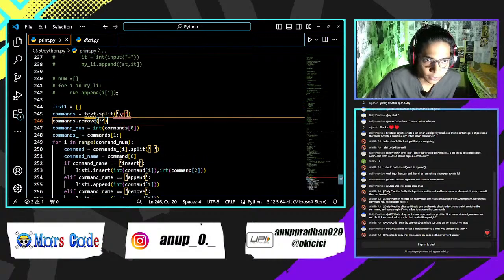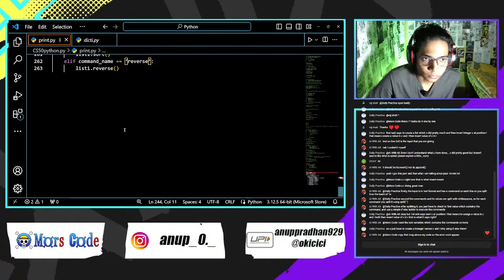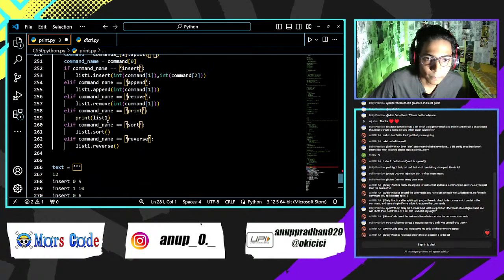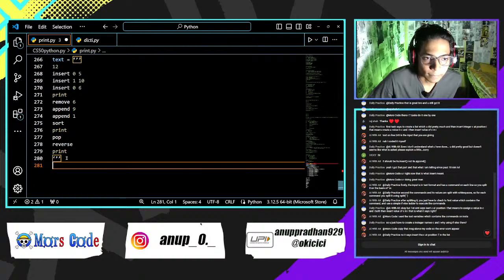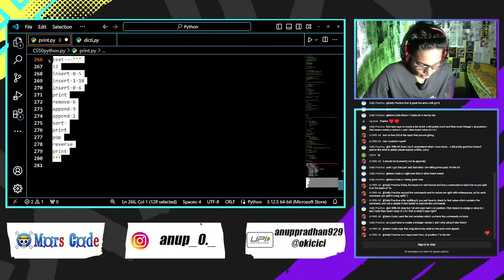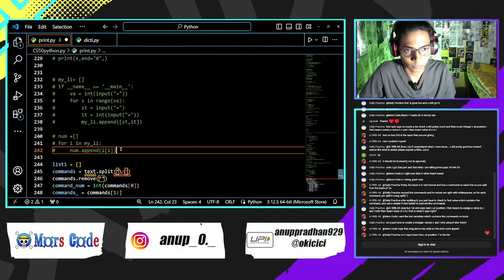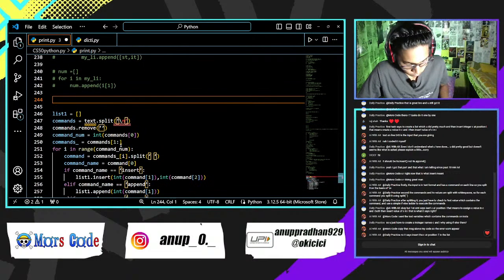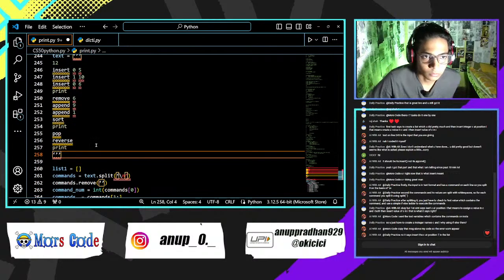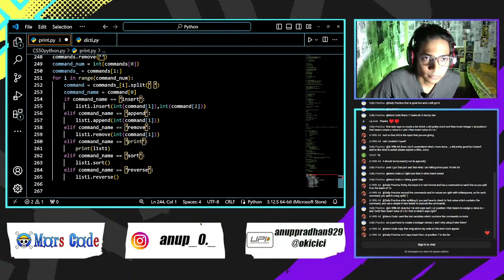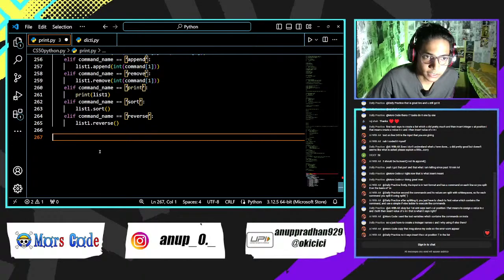So where should I put this, by the way? Where should I put this? It says insert the C at position I in the list. Hey, but where should I copy this?